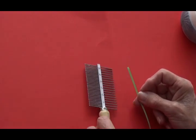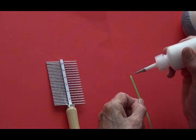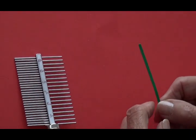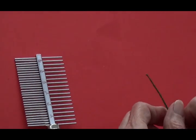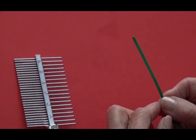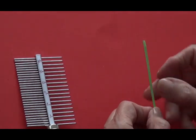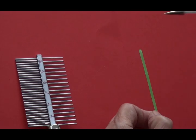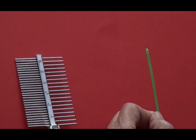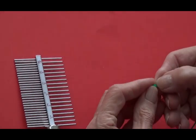And the first thing I'm going to do is what I nearly always do, which is to put a small dot of glue on the end of here. Oh, I should tell you, by the way, this is a two-tone strip. I know you can do it with non-two-tone, but I happen to know that two-tone works particularly well for this particular technique. It doesn't always enhance your X-line, it depends which X-line you're doing, but this time I feel sure it does. And I'm going to start it with a little dot of glue on the tip here, small as I can make it, so that I can make a really little loop on the end.